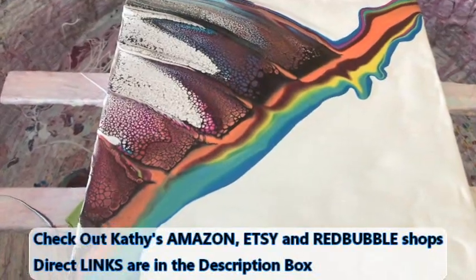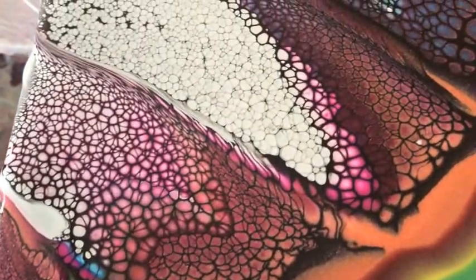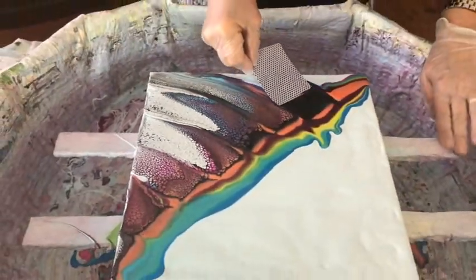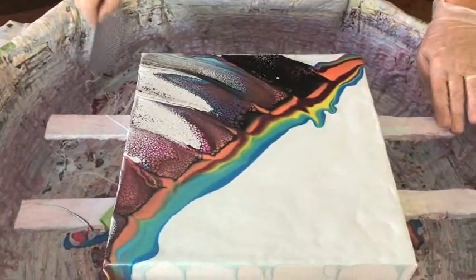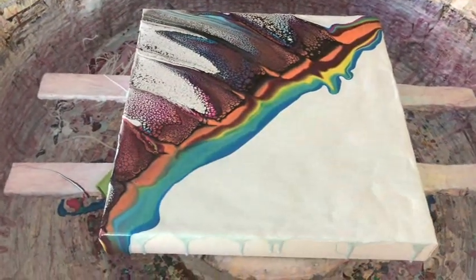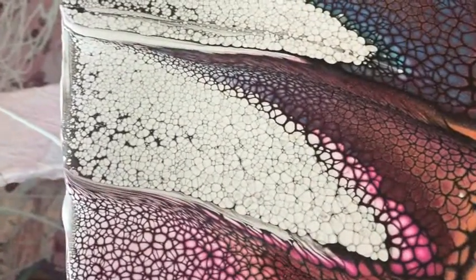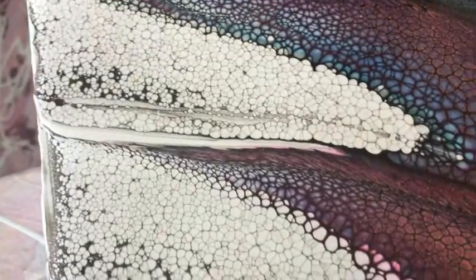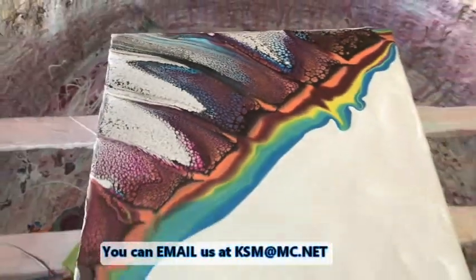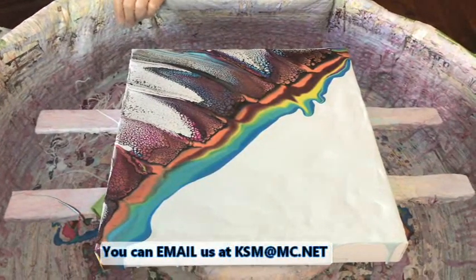It'll probably be quite different, which is okay too. Different is good. If I wanted to have all this white, like I said before, I wouldn't be able to get it. Now I can drag some more paint down if I want. I actually kind of like the white cells — even though they're white, they're pretty. It's very different. Different is good sometimes — it adds character.